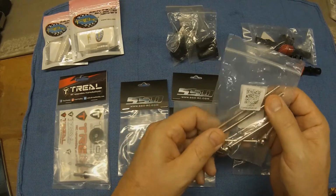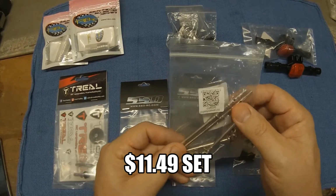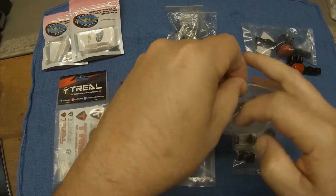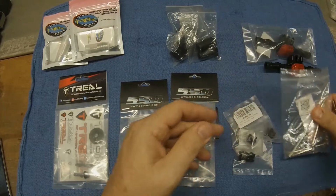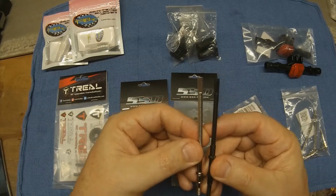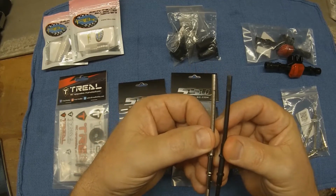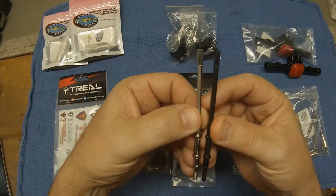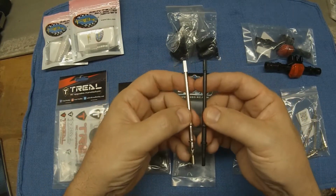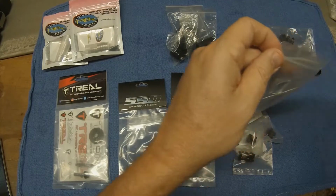This is a stainless steel set of axles, front and rear, the CV joint style, and these were $11.49. Now I can tell you, for $11.49 stainless steel, probably from China, I took my micrometer and I measured these, and these are exactly the same. This is a standard Axial axle shaft, and I measured it to this one that's $11.49, and it's exactly the same length. Both ends are the same. The spacing between the bearings and everything is the same. So we're going to give these a try. I do have Axial axle shafts if I want to trade these.